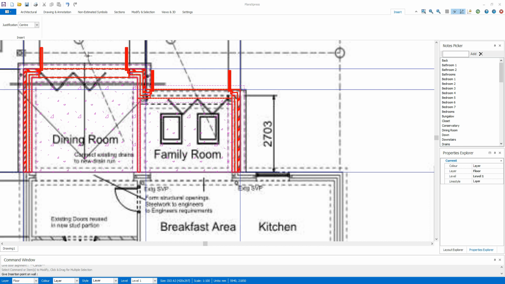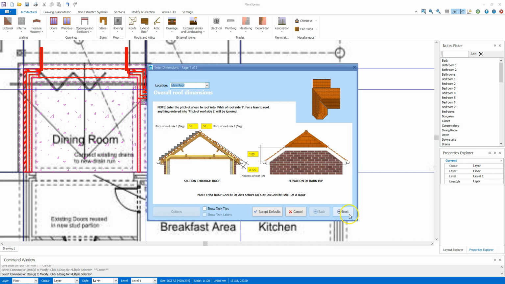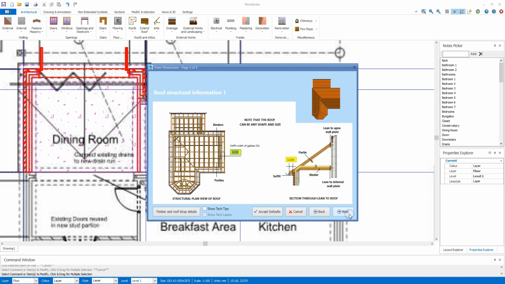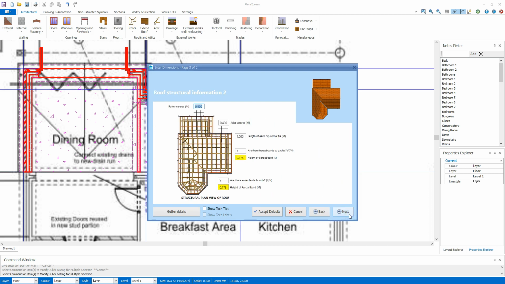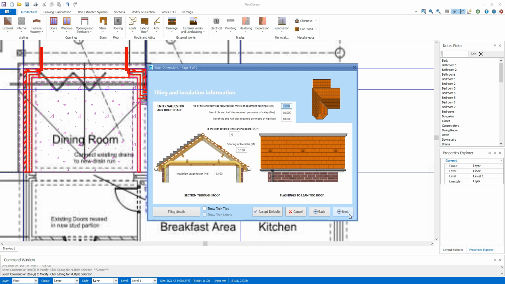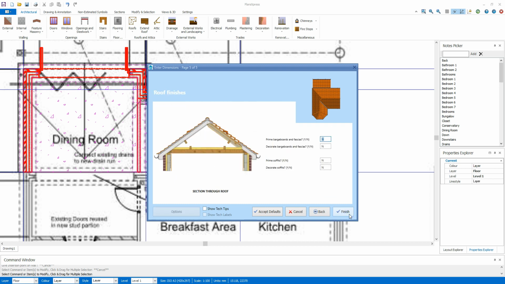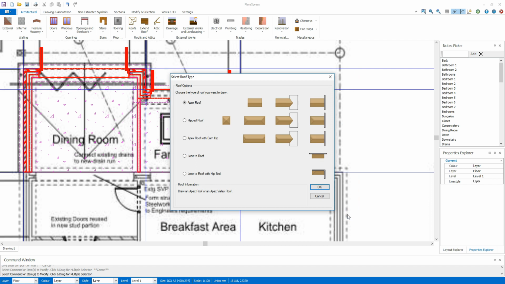As you point and place your doors and windows, the software is busy counting the objects, and the software measures in negative, automatically netting off the areas of the wall. Add your roof, checking you're happy with the pitch, soffit width, rafter and joist centres, fascia depths, tiling details, and so on. Choose from a wide range of roof shapes, which can be combined to create an almost unlimited number of roof configurations.